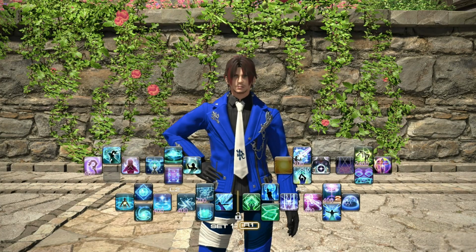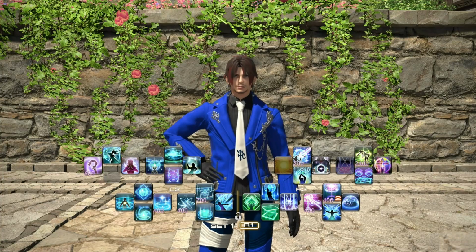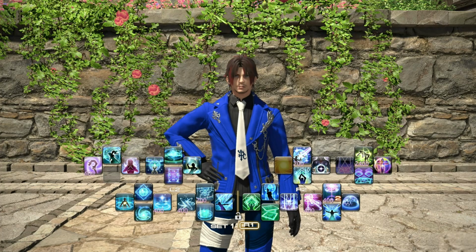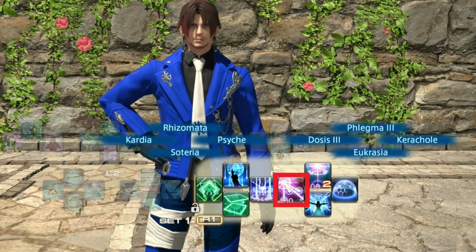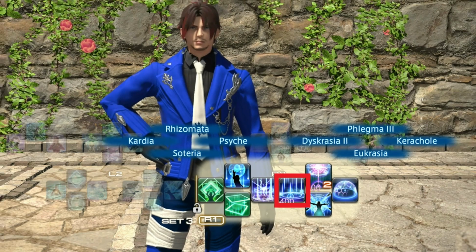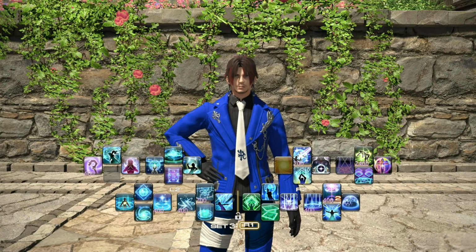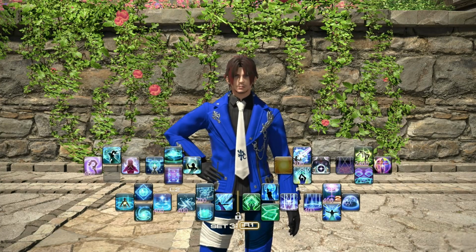Now, another smaller yet potentially helpful alternative is to split my base layout into single target and AoE primary attack sets. This change would be simple and would keep Dosis on the left face button in the single target set and swap it out for Dyscrasia in the AoE set. It's only one ability that is swapped, but that's because they are usually not intermingled. Either you're dishing out AoE attacks or you're focusing on a single enemy.